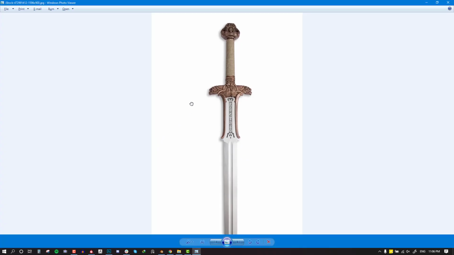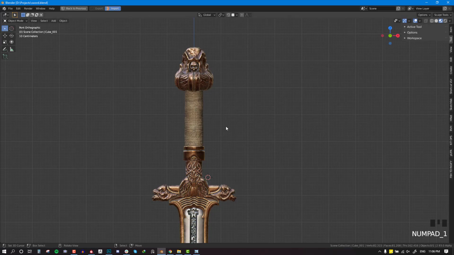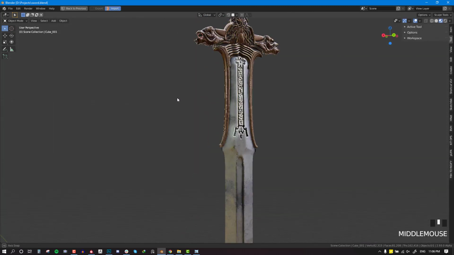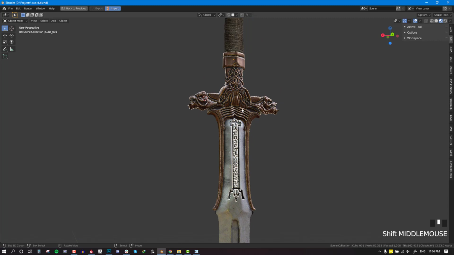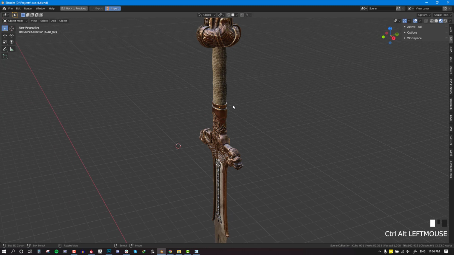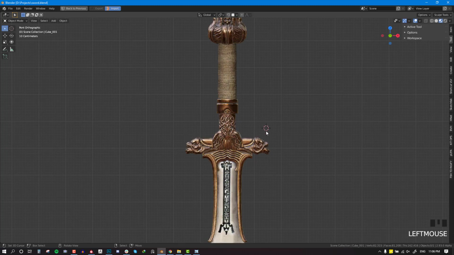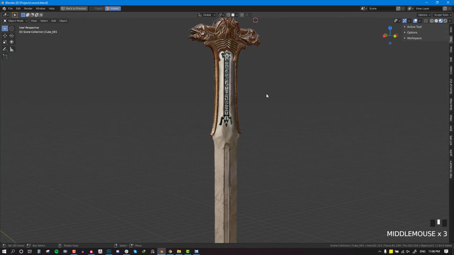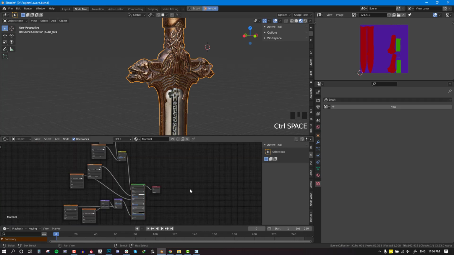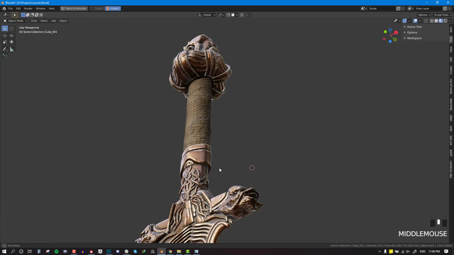So finally, this is the result. This is the original concept from which we're working, and this is the result we are ending with. I went ahead to texture and add all the details behind the scenes because it was going to take longer than I expected, and I didn't want to make the video too long. So this is the final look of the asset. As you can see, it's quite detailed, and it's one object using one texture, but it's a PBR texture. So like I said, this asset will be available for you to download.